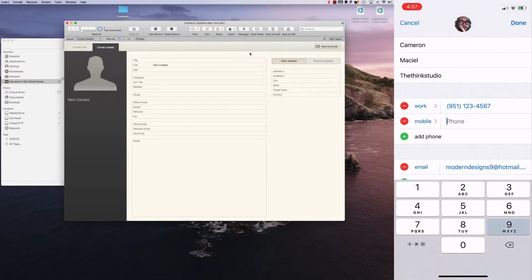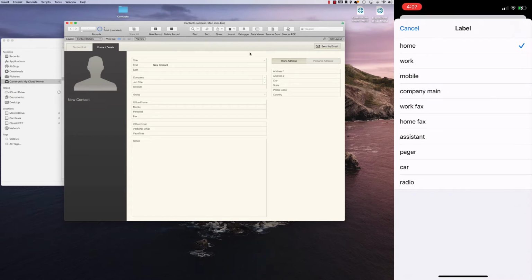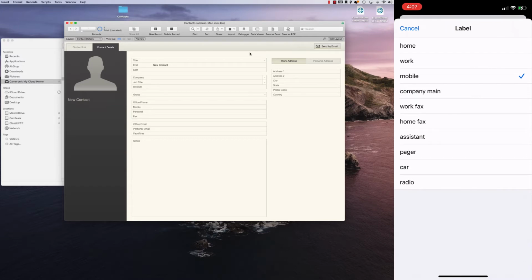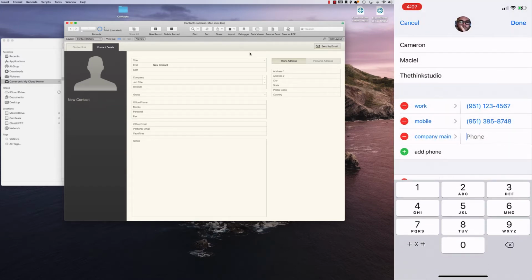This one will be some random number, and then we can do a personal. So let's just make this mobile, I guess. We got 2 mobile. I don't know if we're going to be able to get the majority of them through.